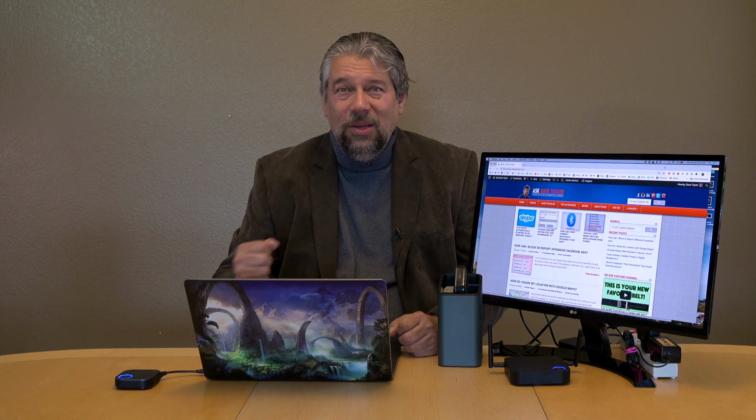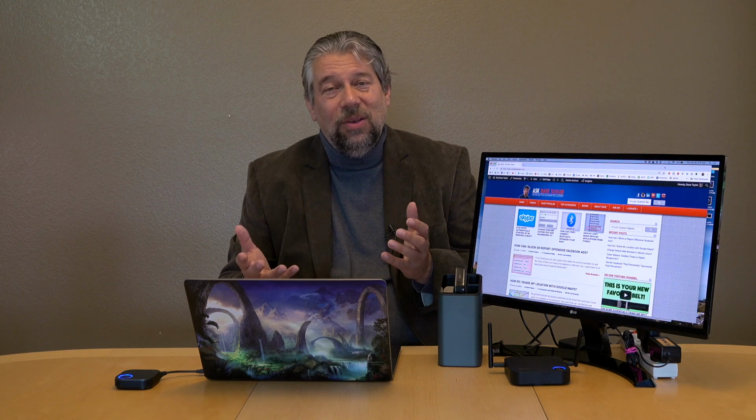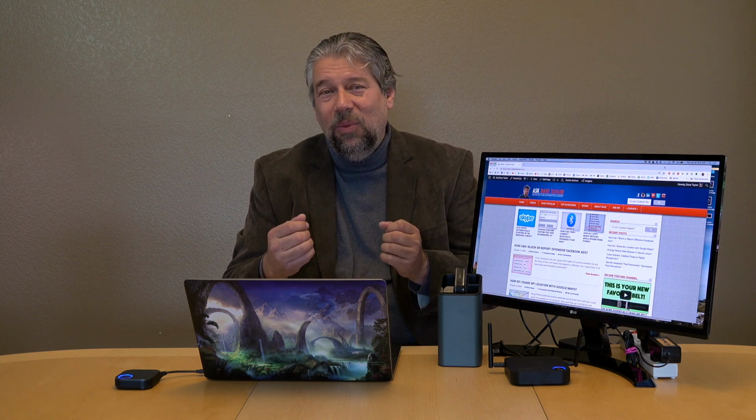But like I said, it runs at a lot of resolutions, the maximum of which is 1920 by 1080, and that is a full HD signal. Mac, Windows, Linux, completely compatible. You can configure your computer to have it mirror what's on the screen, or you can have it be an extended desktop. Again, whatever you need.